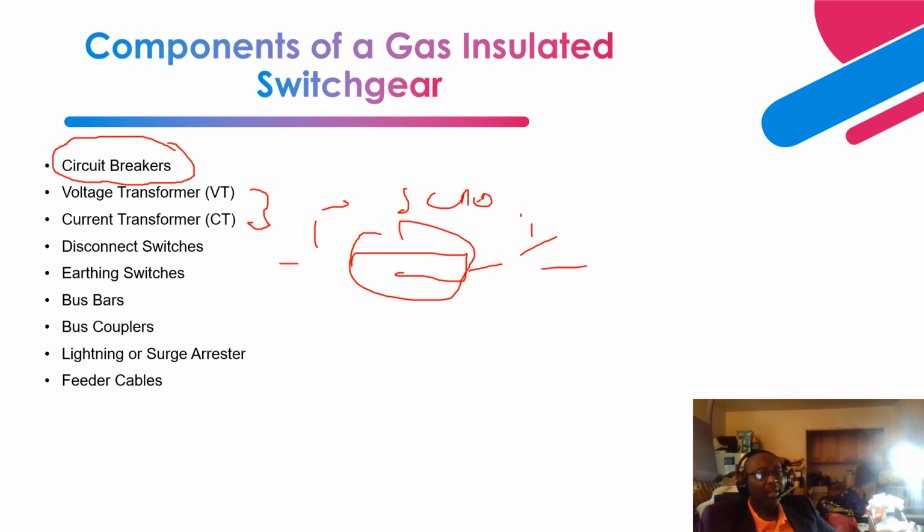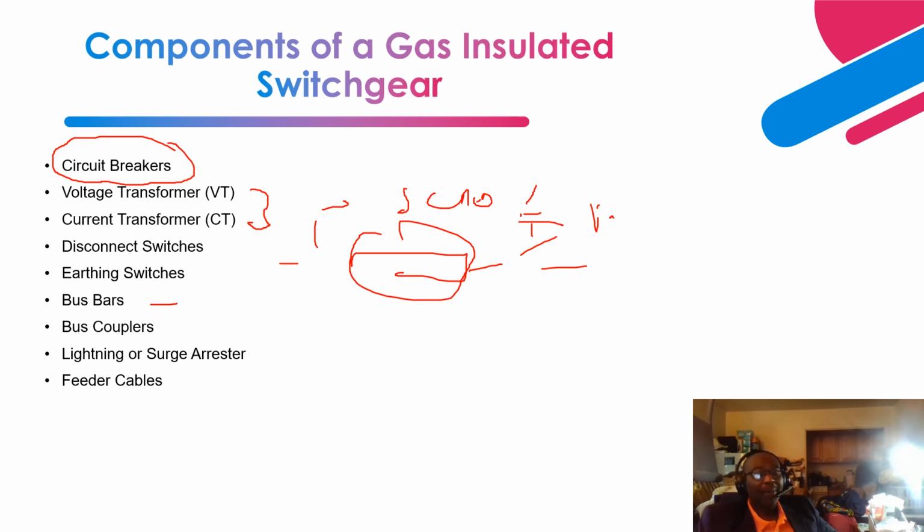Then you can have earthing switches. Like I made mention, once you open these disconnect switches, you have to earth through an earthing switch. For certain designs of GIS, you can have a fast earthing switch. Like I said, the goal is to be able to take this, especially if you have very fast front surges. So the goal is to utilize these faster earthing switches to take the surge to ground.